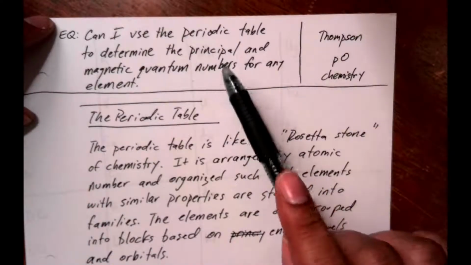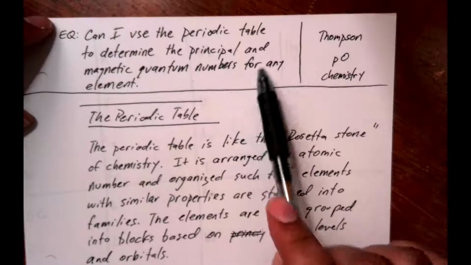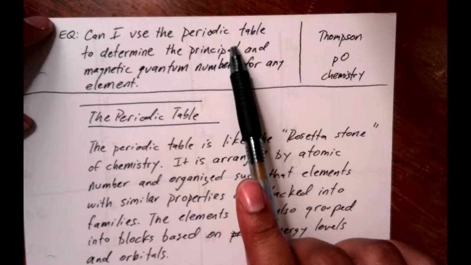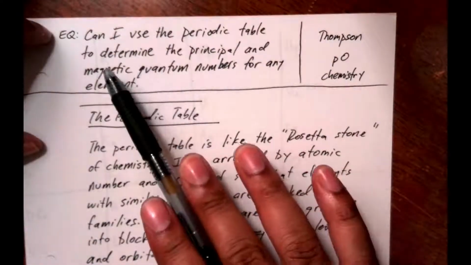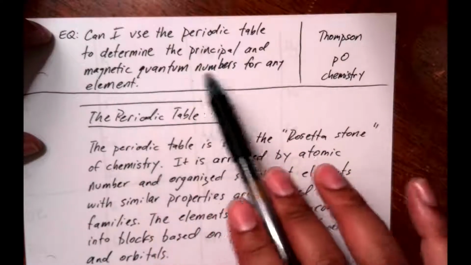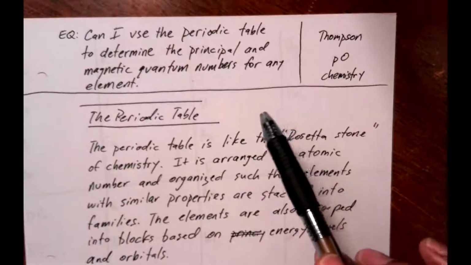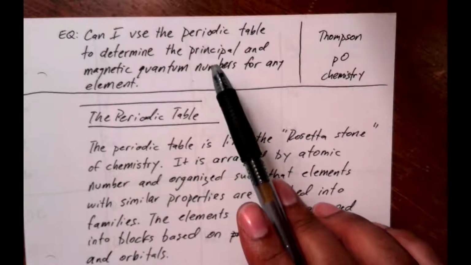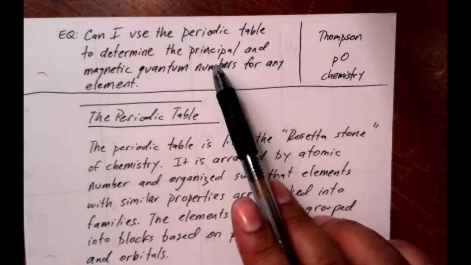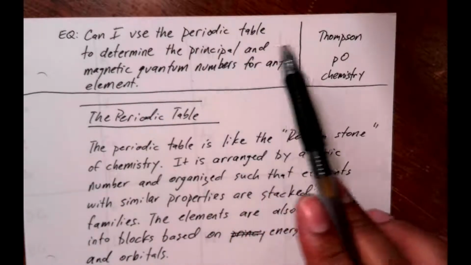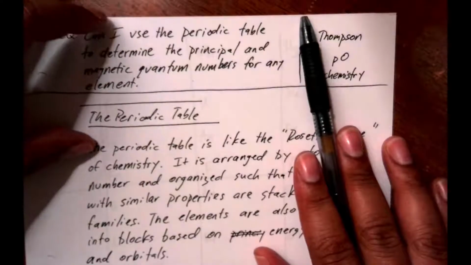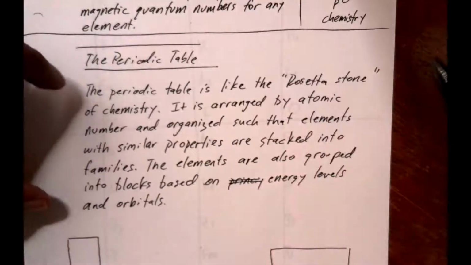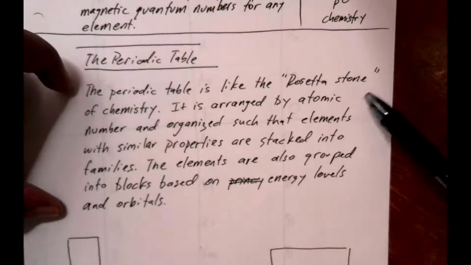If you've already got these notes copied, then you've already read this, and so I'm going to change this essential question around. It does talk about using the periodic table, which is going to be great, to determine principal and magnetic quantum numbers. Now, who knows what in the world that means? And so what I really want to do in my objective is to help you see past complex wording and find simple definitions, because the truth of the matter is, to understand the periodic table is really quite simple. And hopefully you'll be able to see that in just a minute.